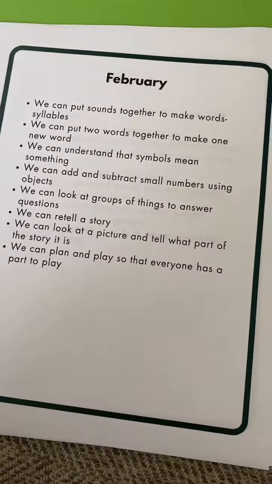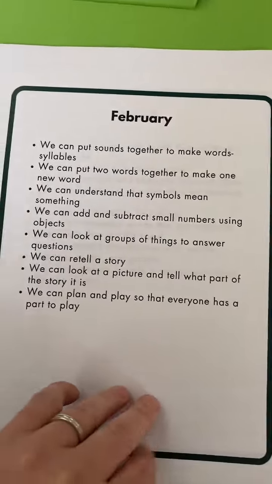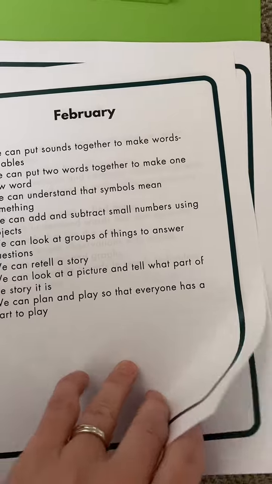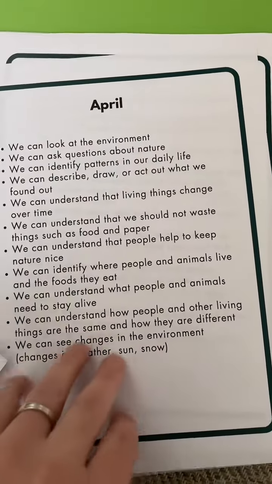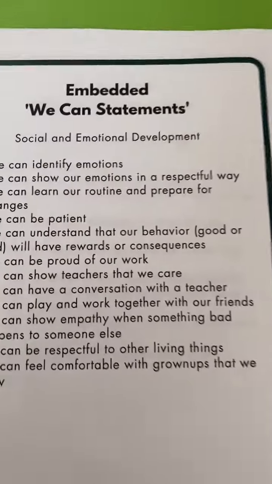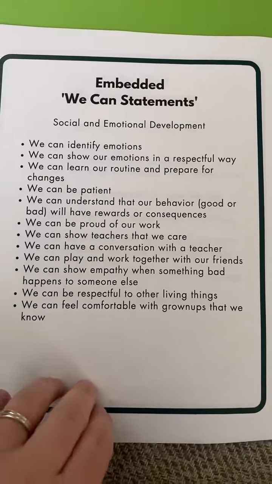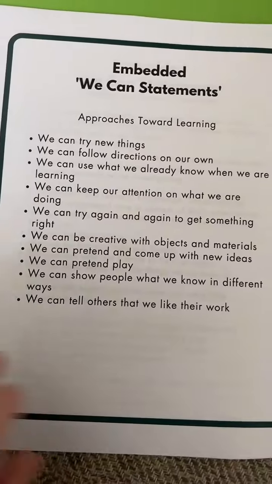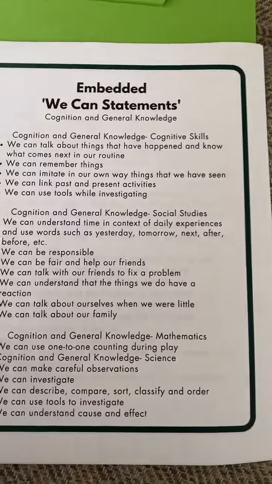And then at the end, I have all of our embedded standards. So those are things that you don't necessarily do a full lesson on. They're things that you're going to work on in your preschool classroom naturally. Here are some of the social emotional embedded standards, approaches towards learning. So you can see this is a lot of standards.